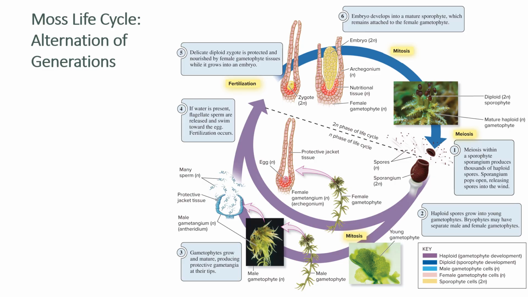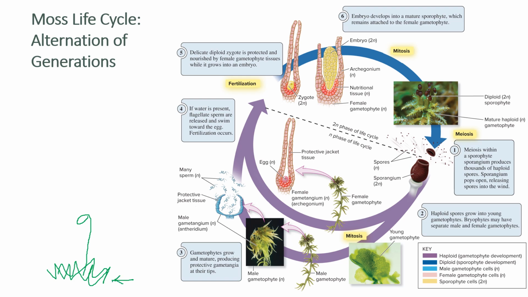So let's take a look at the moss life cycle, the alternation of generations. The reason I start with that lovely picture on the previous slide is that it is much more simple than what's going on here. Okay, so we are going to look down here. This is the male gametophyte. Think about that picture of moss that I showed you a minute ago, kind of carpet-like, and then we've got that single sporangium coming up, the sporophyte coming up with the sporangia. This is this structure down here on the bottom, the carpet-like structure.